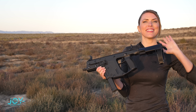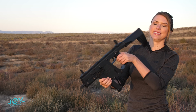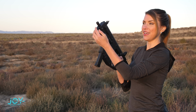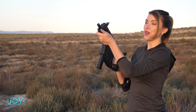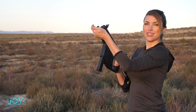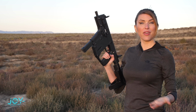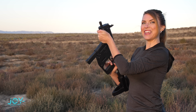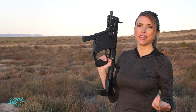Now, if you haven't noticed, one of the things that I really do not like about this gun is, check this out. There's a few ways you can hold this in the front. You put your hand right here, but then your hand is deathly close to the end of that muzzle with that fireball. If you're trained well, you won't have a problem. Or if you put a hand stop there, it's a really good idea, just to make sure that you don't go forward. It's not so good. But this grip here, now I have small hands too, so the fact that I'm nervous about that is an issue.